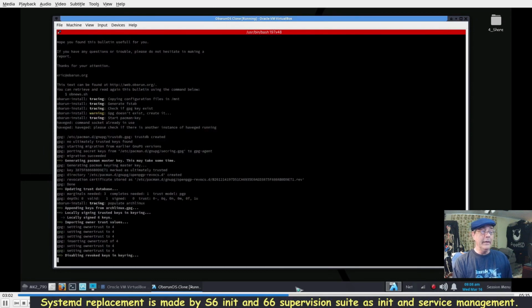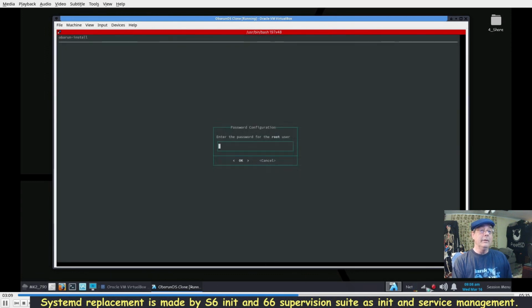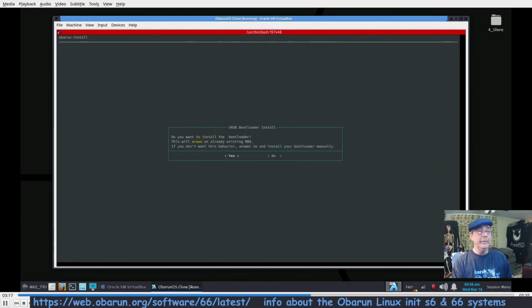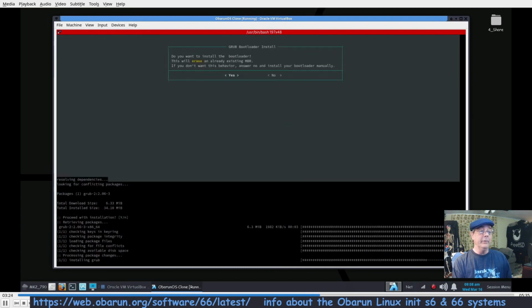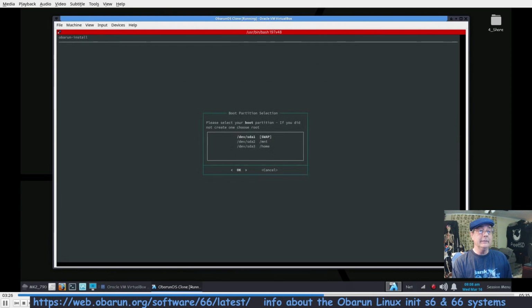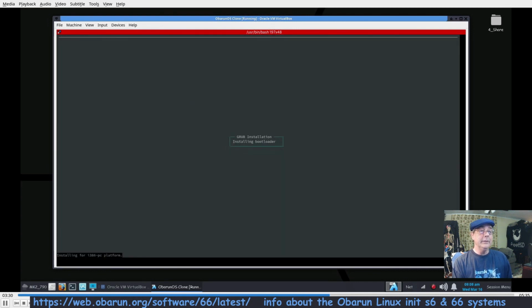So I've come back here, went through the install, and we're getting ready to finish up here on the install. Going to give the root user a password. And I believe we're going to set up a user next. So you'll have to repeat the password. Oh yeah, bootloader. We are going to use a bootloader. It should ask me where to put it. And if you'll remember, when we did CFdisk, we made SDA2 bootable. So highlight that and press OK.